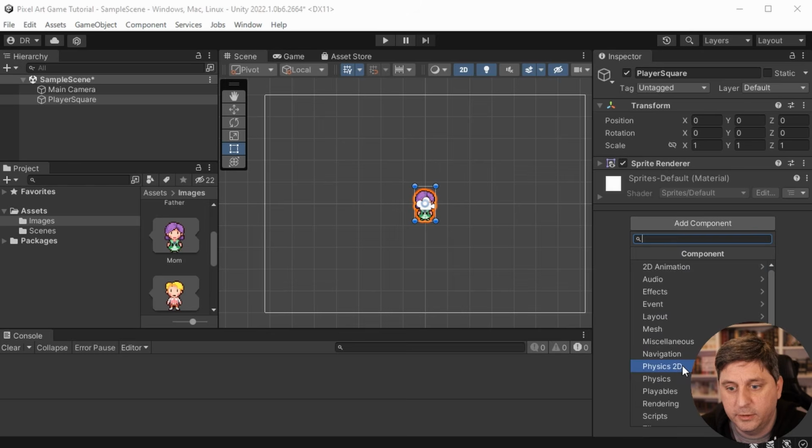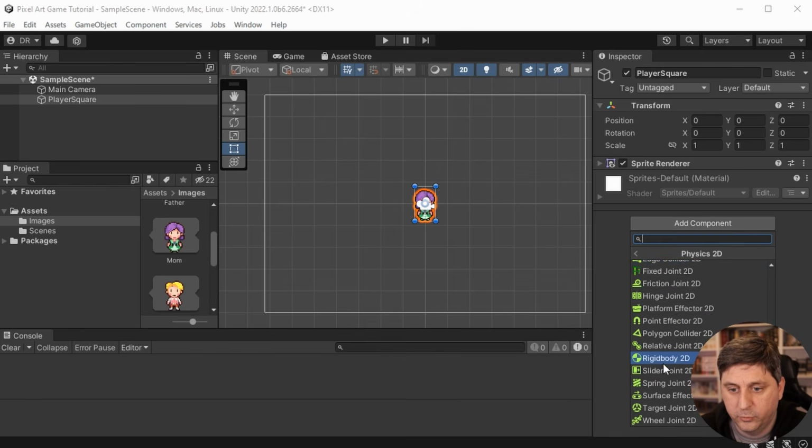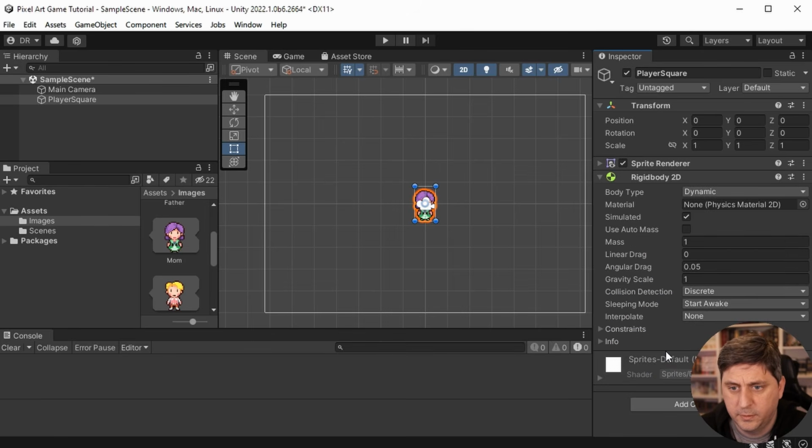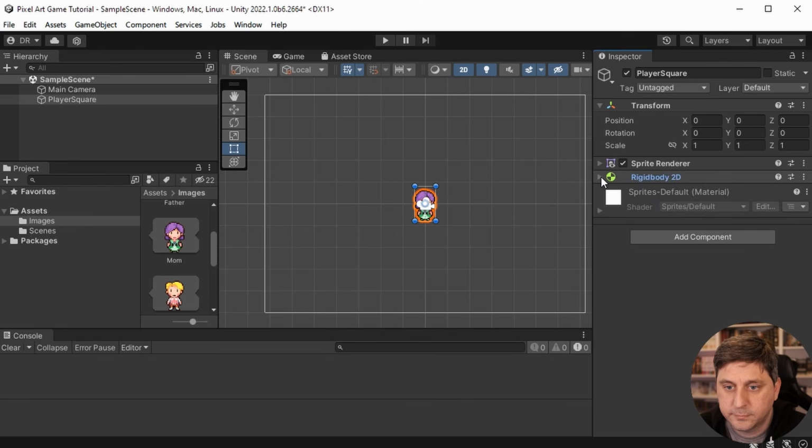You can go to Physics 2D, and you can go to Rigidbody 2D. There's a bunch of settings here. We're going to leave dynamic on and we're going to change gravity to 0. We don't want gravity to affect the player. The reason that we want this Rigidbody 2D is because eventually we're going to want the player to be able to collide with different things in the scene. And we need that to be on dynamic for it to do that. So we will close that.